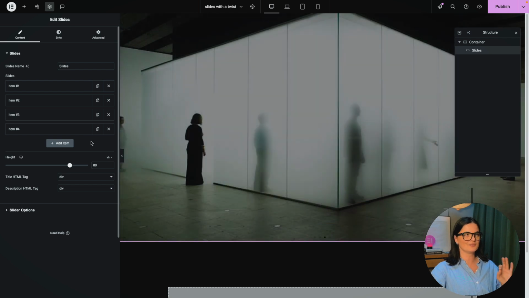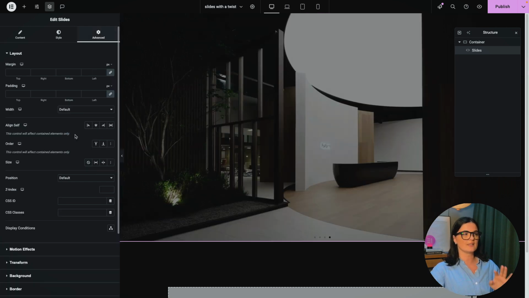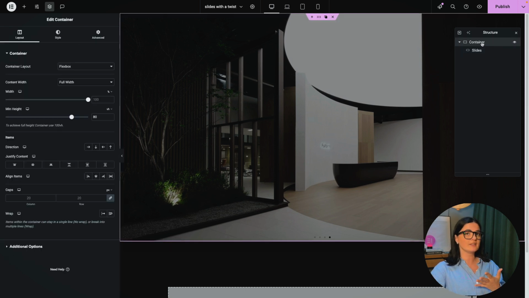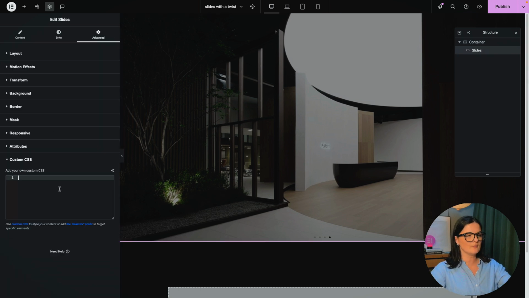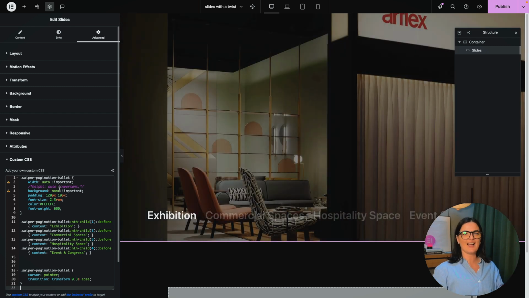What we're going to do first of all is add the CSS, and you will see that these dots right here, down here, will change. We're going to add words, so we're going to have four words here. Let's go to slides, and as you are in slides, go to advanced. This is where we're going to have our custom CSS. You could also add it in the parent container if you want, but I prefer to have it in the widget itself. And here we go, let me drop it in there. How easy was that? Unbelievably easy, right? Right now, if you hover over the words, let me just publish.